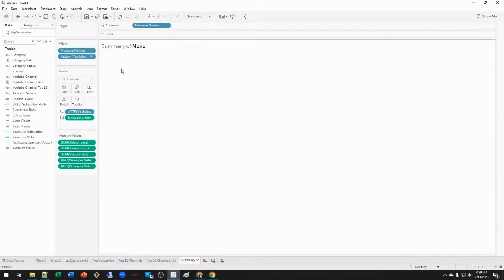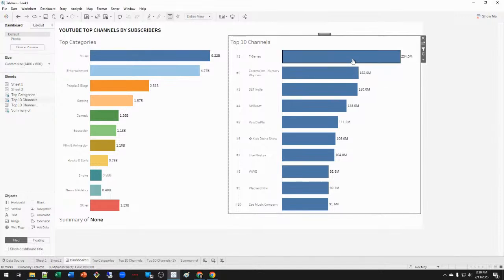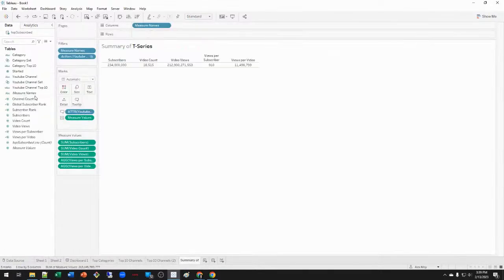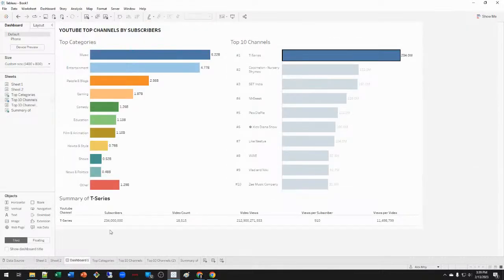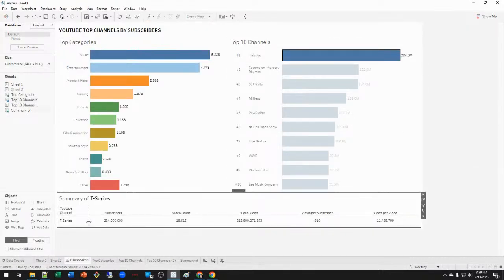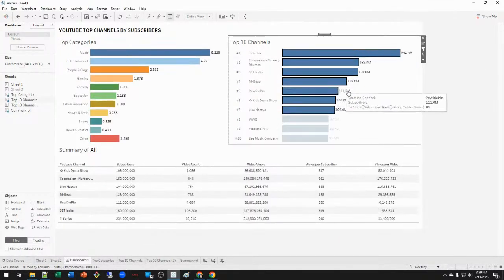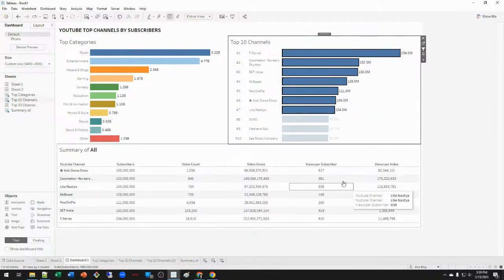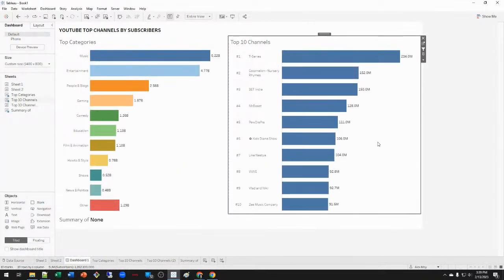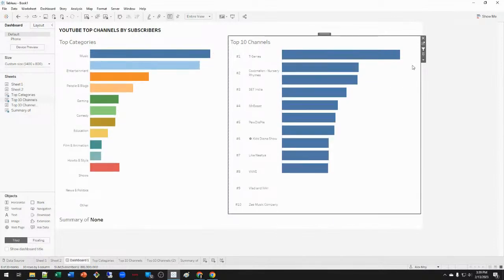So I'm going to actually, well, let's come back over here and select one channel and grab our channel name and put that on row. So now we've got our channel. And if we select multiple channels, we can see that it dynamically adjusts because of how we've adjusted our filter, and I don't know if I like that.